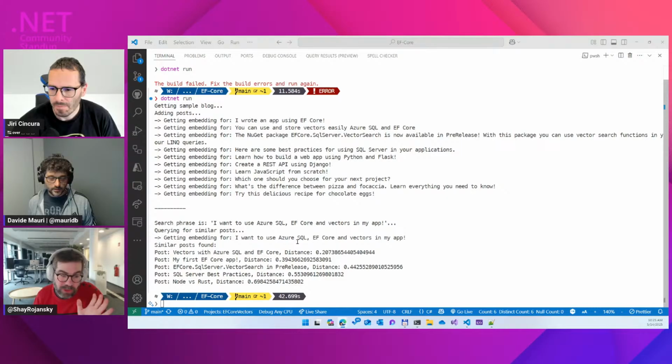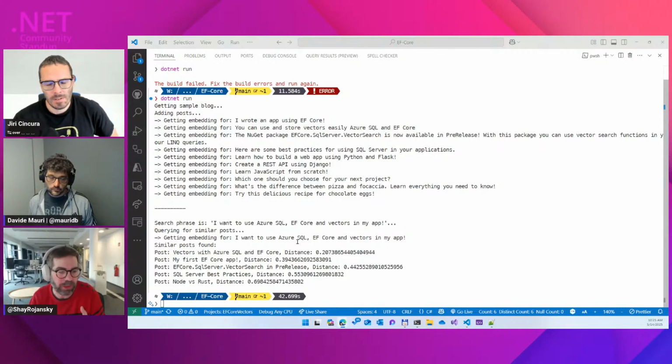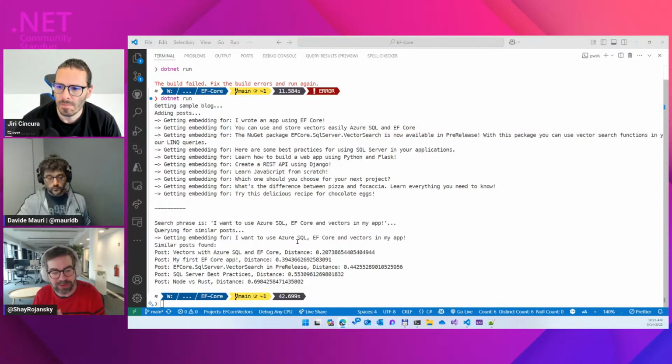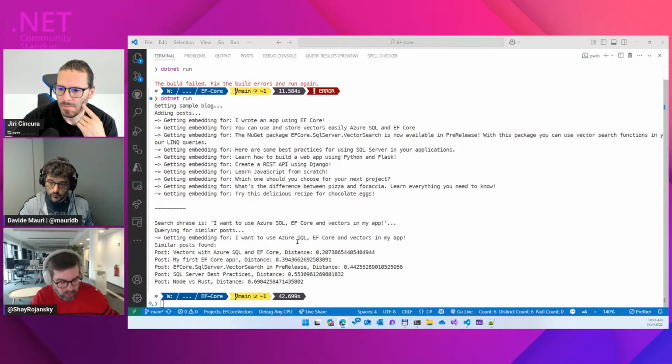Correct. But I'll also say one of the things that I love about this SQL Server support, the question here was about, can we use this instead of Qdrant, right? And Qdrant, for those of you who don't know, is just an example of a product. It's a vector database. It's a type of database that is only geared towards this job, right? Whereas SQL Server and Azure SQL obviously are general purpose relational databases that also have these vector search capabilities in them. One of the nice things about this approach with SQL Server is if you already have your SQL Server or Azure SQL, then you don't typically want to add another database which you now have to maintain, keep online, and also synchronize data-wise with your main data store, which is SQL Server, right?